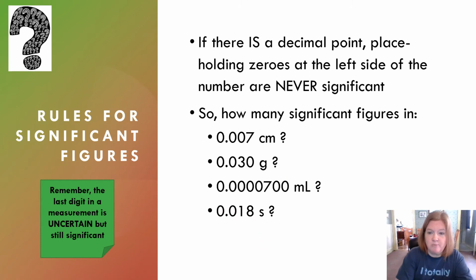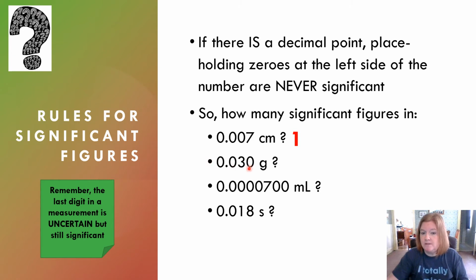Okay, now if there's a decimal point, placeholding zeros, like the ones at the beginning, it's just like 0 point, those don't count as significant figures. Those placeholder, those leading zeros are never significant. So look here, I have a 7. I know that's significant. And then I have some zeros where they're not sandwiched. They're not to the right side of the 7. They're to the left side of 7. All they're doing is holding the place. So they're not significant. So only the 7 counts, one significant figure.